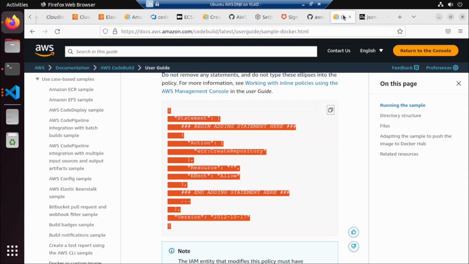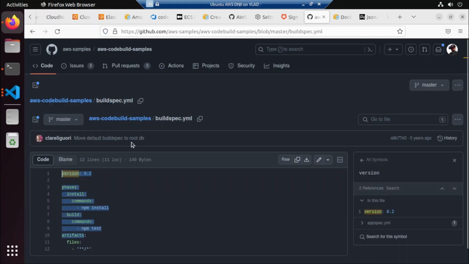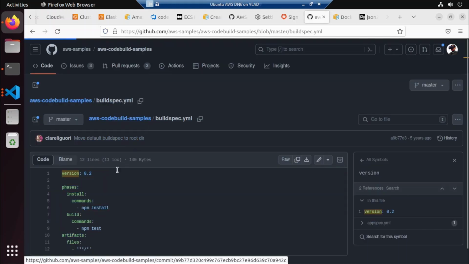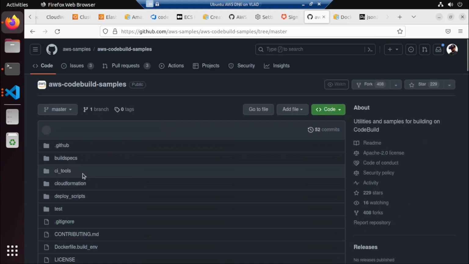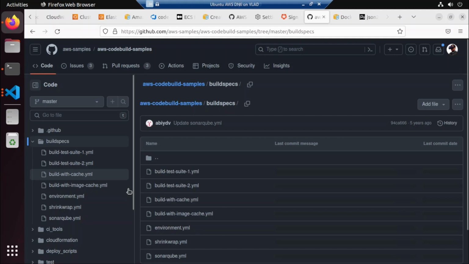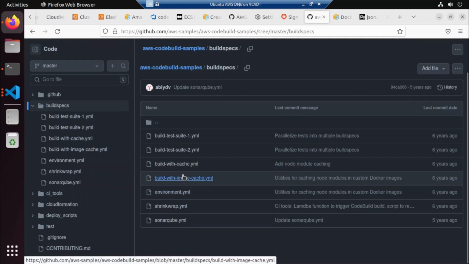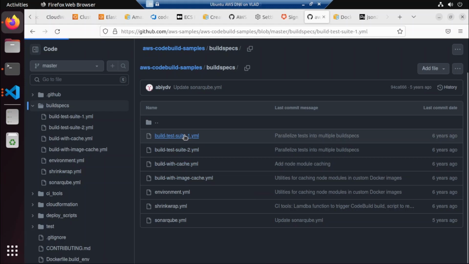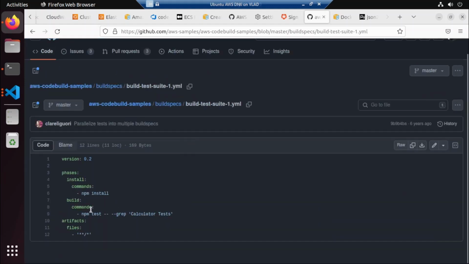And then go here. Let's go to CodeBuild samples, go to buildspecs, environments, build image with image cache. What's this? Install, build command.